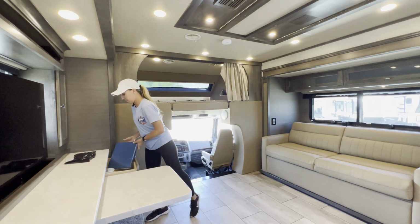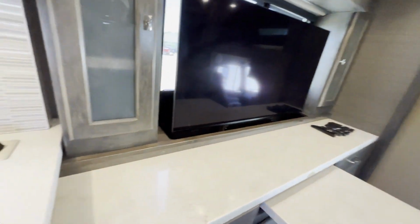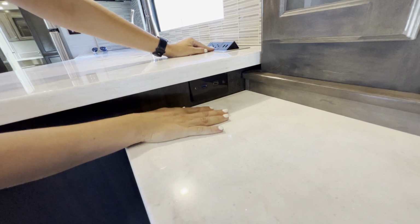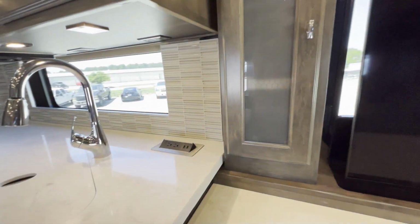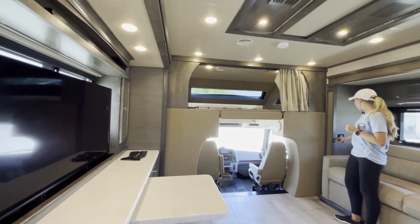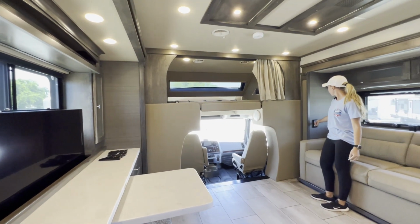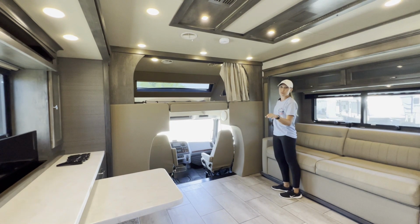To the left of the television, we're going to show you there is an HDMI hookup right here. So you've got HDMI hookups here. You've got some outlets. So if you wanted to put a laptop here and stream some things, this is where you would do it. And then I'm going to bring the TV in the down position. So to the right of the sofa, we've got an up and down, just pressing it right here. And then this TV will go down, giving you a window behind it.